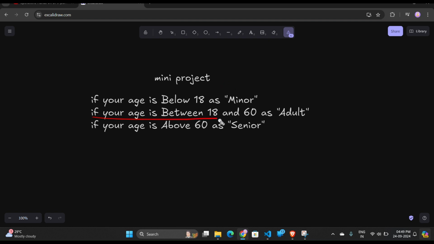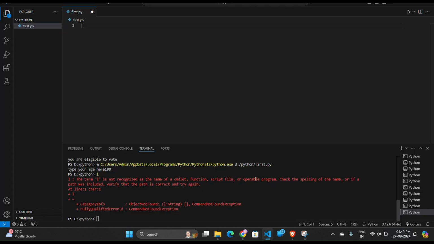If your age is between 18 and 60, it will print adult. If your age is above 60, it will print senior. We are going to create this with the help of VS Code. Let's move to our VS Code screen.